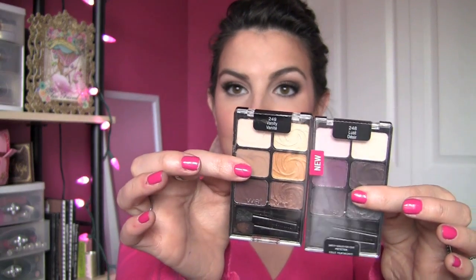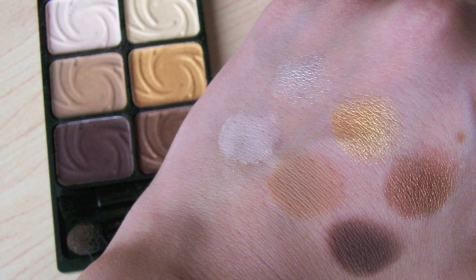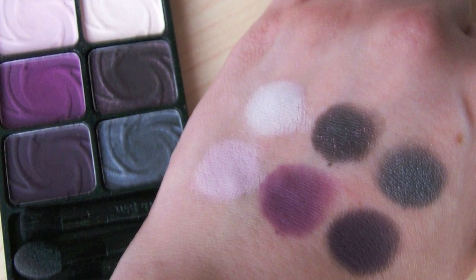Another thing that I believe is a discontinued Wet n Wild thing, but there may be some lingering palettes still in your store. They are the 6-color palettes, and half of these will be matte. So like this is Vanity. You've got half shimmer, half matte. This is the plummy colored one called Lust, I believe. Yeah. Half is matte. Here and there in some other palettes, I know there's a great black in the Blue Had Me at Hello palette, but they're just not as easy to come by as the shimmery shades are, and I wish that could change.